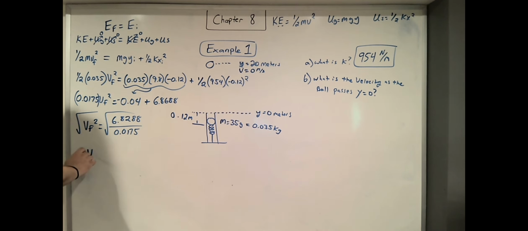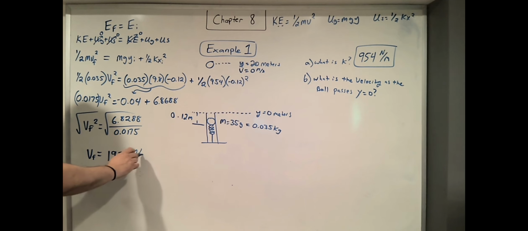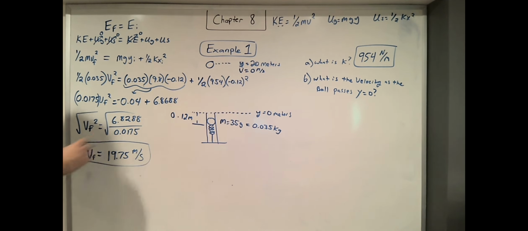And we get then a v final of around 19.75. Okay, 19.75. So there we go. That's not bad. That's roughly a decent velocity. We're not talking thousands or millions of meters per second, and it's not zero and it's not negative. So that sounds pretty good. 19.75 meters per second for the initial launch of the spring.